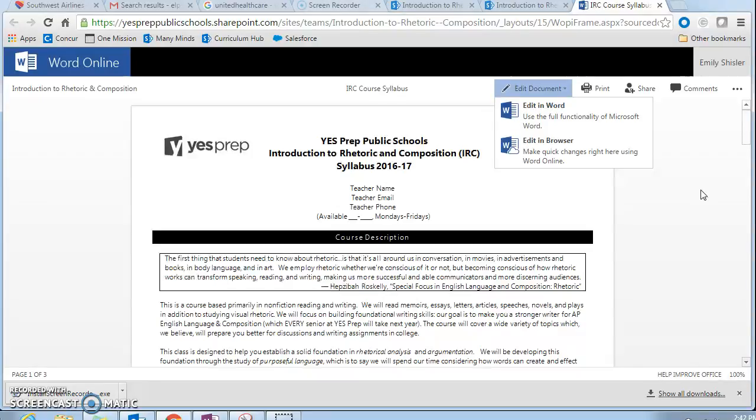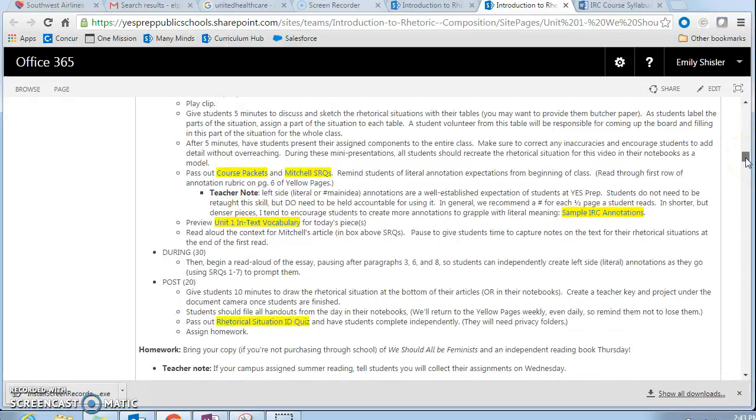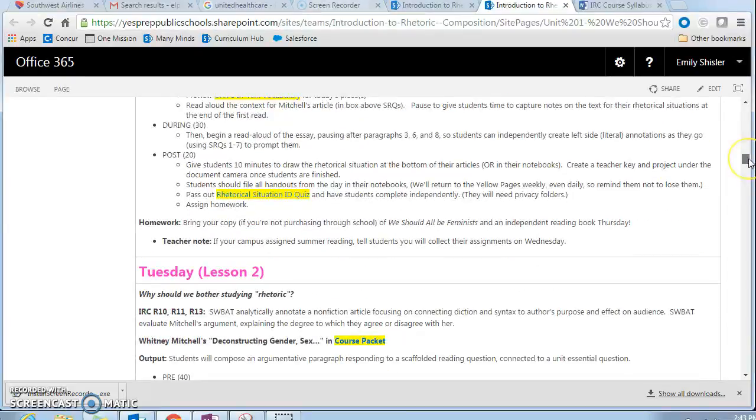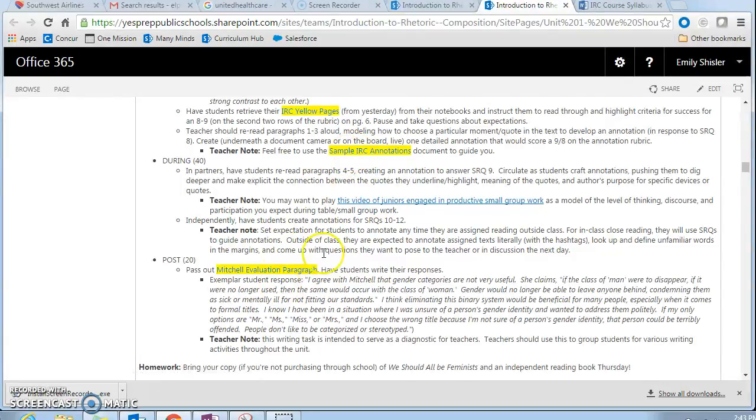In my view, because I'm an owner of the site, I can actually edit the document in Word, but teachers don't have this level of access, so they actually have to download the resource to tweak it, which is great because then the original hyperlinks maintain the integrity of the document in its original form. So again, anything that teachers are going to need to use during the lesson, not everything, but the most major resources, including quizzes, scaffolded reading questions, which are text-dependent questions for all intents and purposes, rubrics, sample student work, formative assessments, all of these things are built into the site and then they can be downloaded.